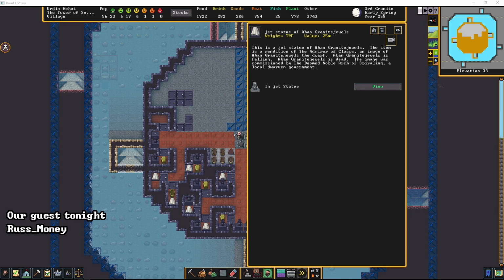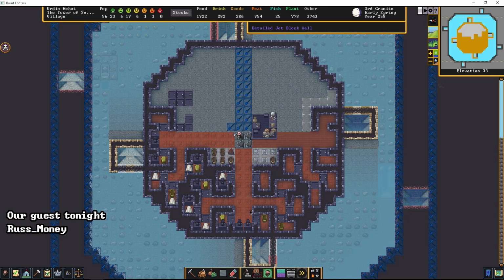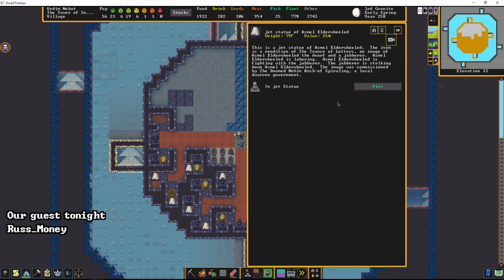Right, there we go. Sorted that out. Right, and let's have a look at this person here. Asmal Elderwield. Asmal was laboring and then was fighting with a Jabberer. So the Jabberer attacked Asmal while he was busy working. And then the Jabberer was striking down Asmal. And Asmal was dead.